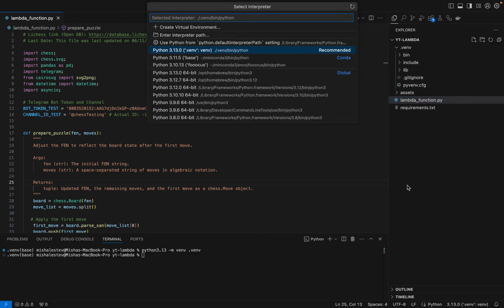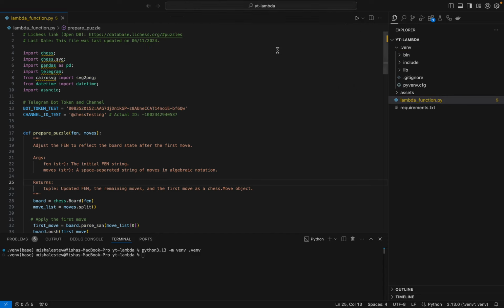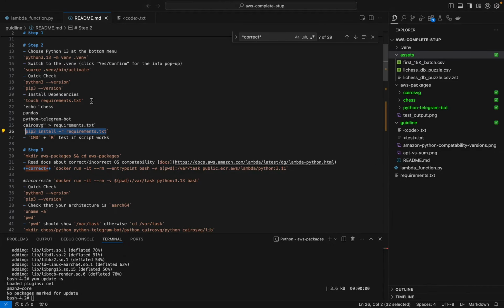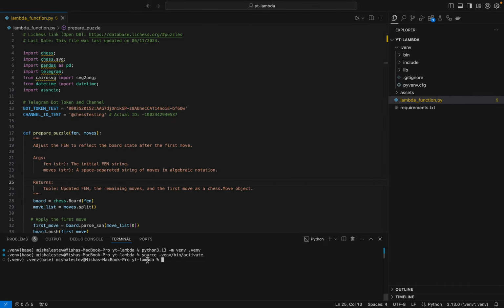I already set it here, unfortunately, but basically you just choose here the virtual environment you set up. I'm going to choose this one right now. Okay, cool. In order to have our virtual environment in our terminal, we have to run this command, which activates our environment. As you can see, now I'm in the actual environment. Actually, let me remove the terminal and go into that environment again. So now I'm in this environment.